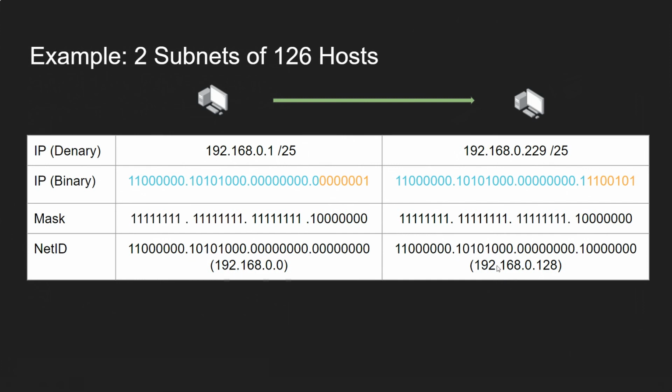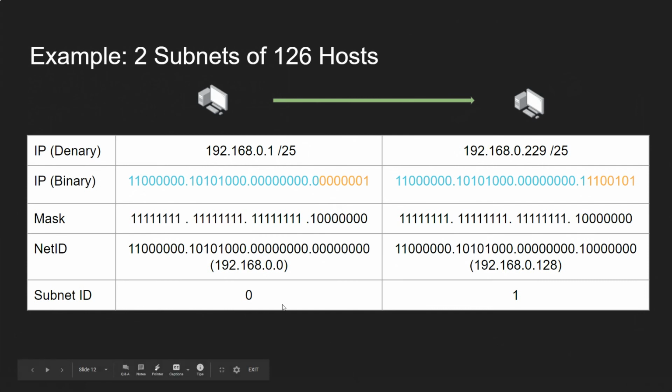Now these two IP addresses are not in the same network, and therefore the two computers can't communicate with each other. And if you put the printer here with a similar high IP address, then this computer would not be able to communicate with the printer because it's on a different network. This one is on subnet ID 0, that's the extra bit that we've just added here. That 0 corresponds to that 0. This is on subnet 1. The computer doesn't really care about that, but we logically would need to think about it like that.